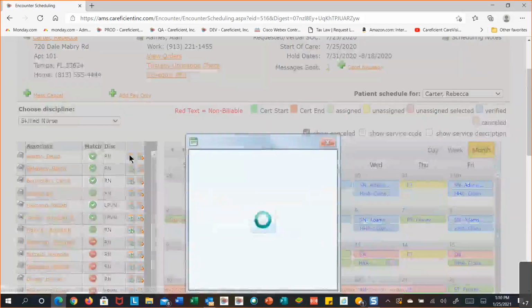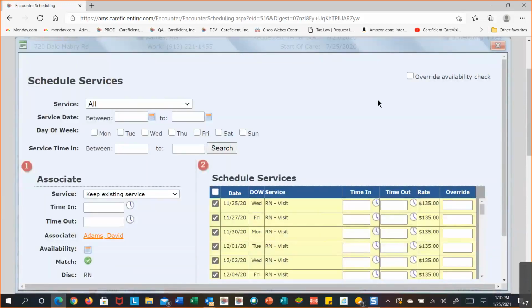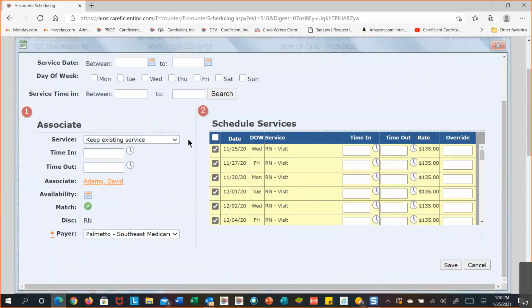So I can select my calendar. Again, I can use the same set of filters if I need to. If I needed to override anything, I could. You can key in times, all of those different things. So typically I don't see times entered for nursing services.